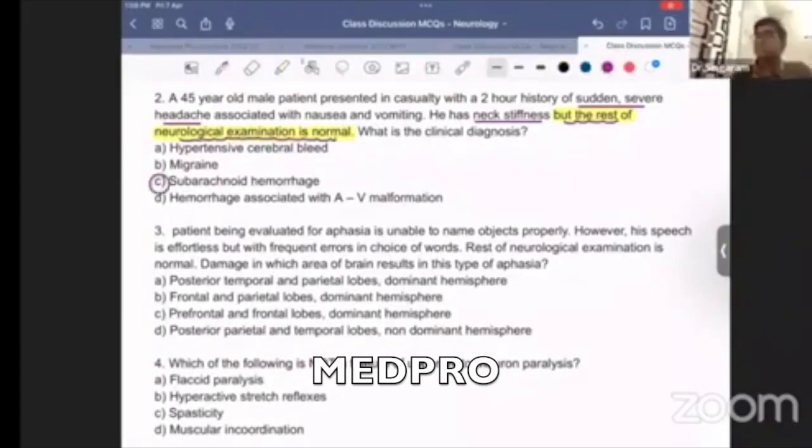Very, very important. Can you recollect the subarachnoid hemorrhage which we have discussed? Yes. What are the things I told you? It will be a sudden severe headache, which is called thunderclap headache or the worst headache of the life. Second thing I told you, there will be neck stiffness, but there won't be any fever at all. Third important feature I told you is no focal neurological deficit. Everything is given like this, so that is why it's a case of subarachnoid hemorrhage. I hope you can follow this.